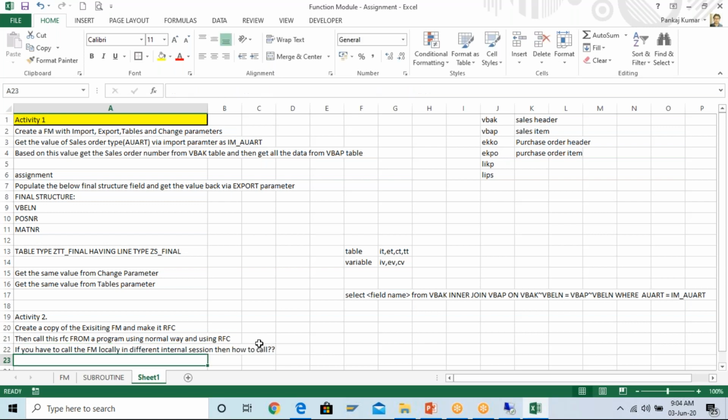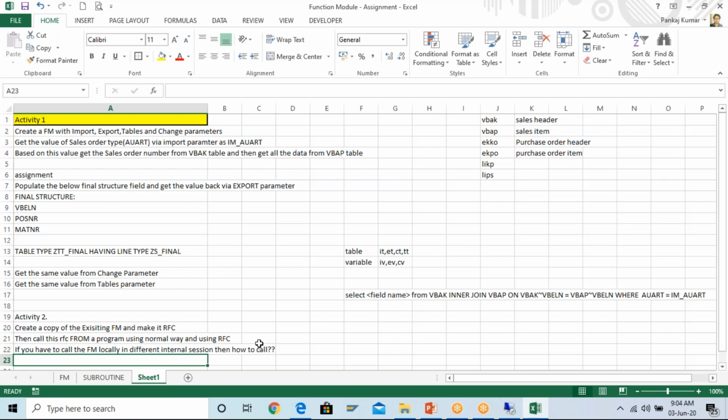I have shown you CALL FUNCTION module and you will have to give DESTINATION 'NONE'. Here it was not working, maybe because NONE is not defined, or maybe some configuration issue, but that is the way. So do like that.